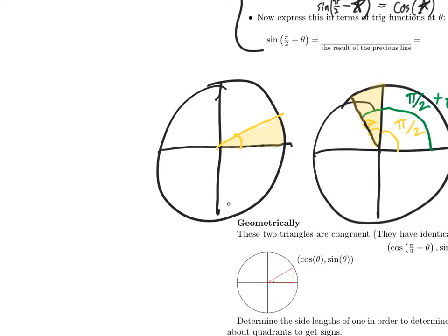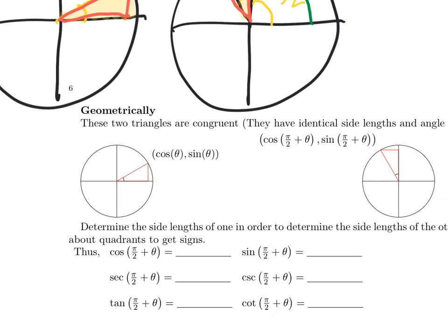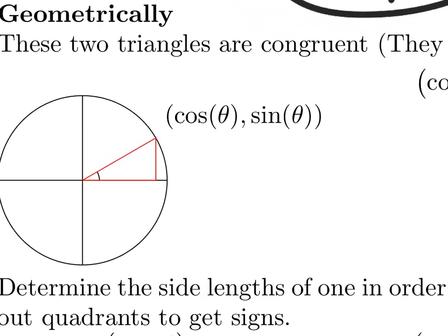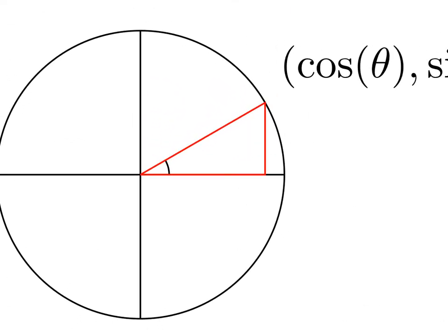So I can interpret that as implying that this triangle and this triangle are exactly the same triangle. Well, they're not the same triangle. They're congruent triangles. All of the sides have the same length on either of those triangles, and all of the angles are the same. So let's use that. So let's label the sides.